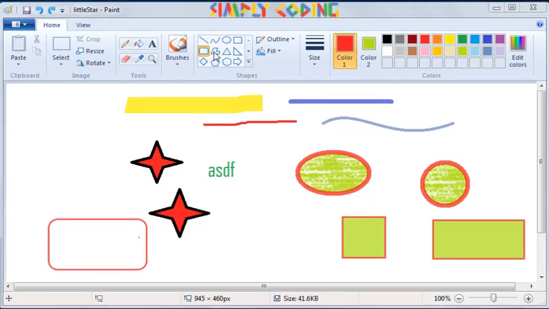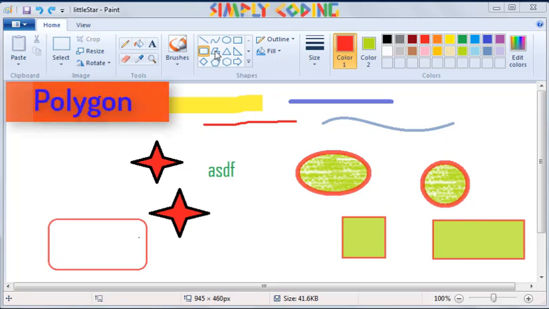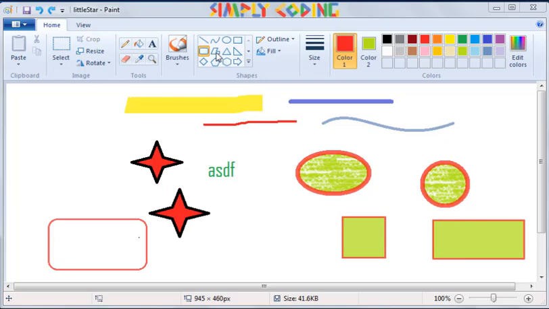Similarly, we use the polygon tool, which is next to the rectangle tool. This tool allows you to make a shape with as many lines or different angles to form the shape of a polygon. To create a polygon, you first select the tool and draw a straight line on the drawing area.